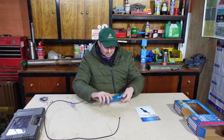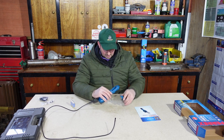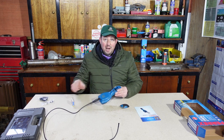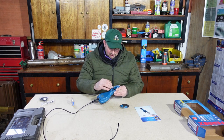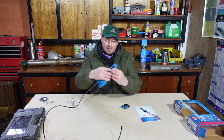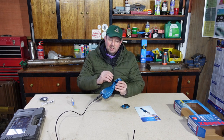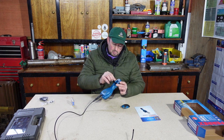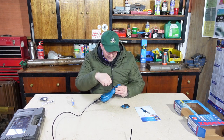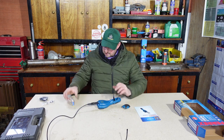We'll put the batteries in now and then switch it on and see what we've got. There's a little compartment over here on the back - that's a bit stiff, being brand new. The compartment holds four AA batteries. There's a little ribbon in there - I haven't seen these for a long time. They used to be in a lot of stuff, but if you don't know what the ribbon's for: you tuck the ribbon down into the battery compartment, and then when you want to remove the batteries you can pull the ribbon and that pulls them up and out, rather than trying to get your fingers or a screwdriver in there.